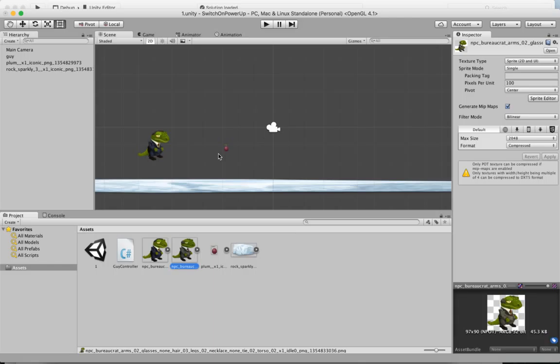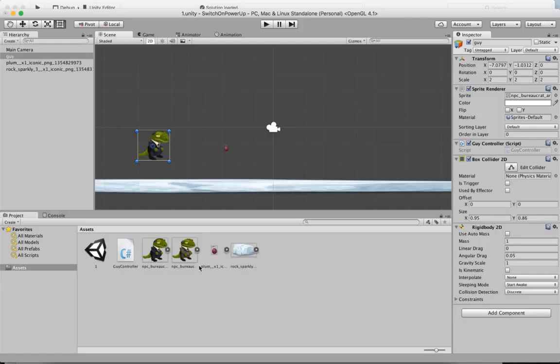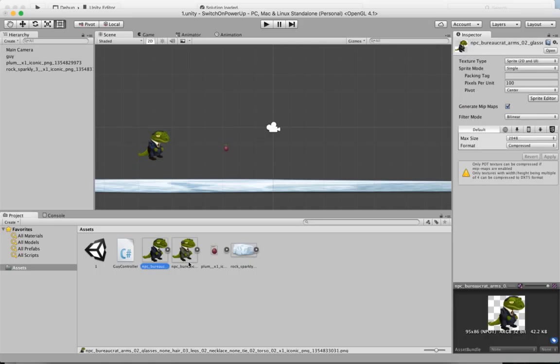So we'll take this guy and I'll just walk you through what I've got so far as far as assets that I've pulled into this thing already. I've brought in these two images, they're just PNGs, and this plum, and I've also brought in this little iceberg thing.